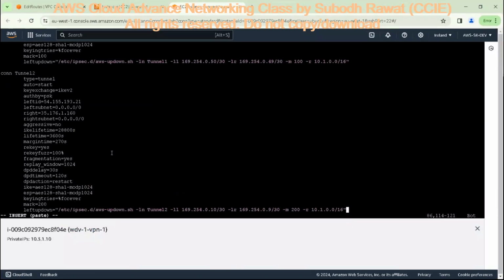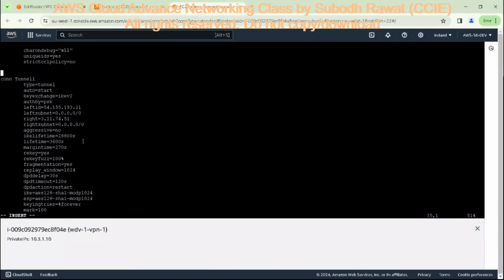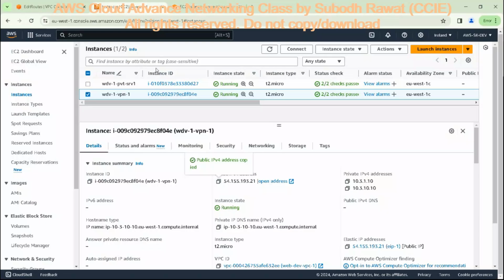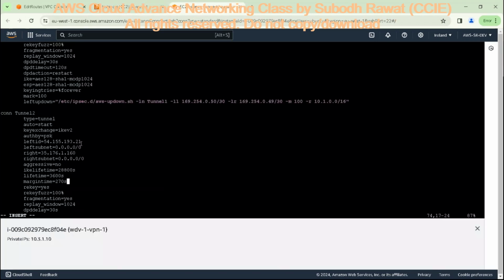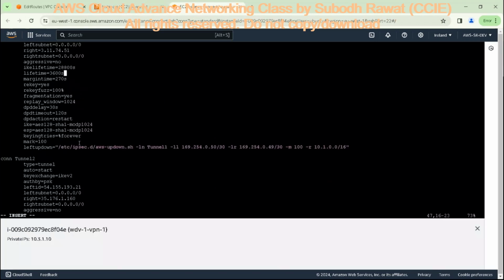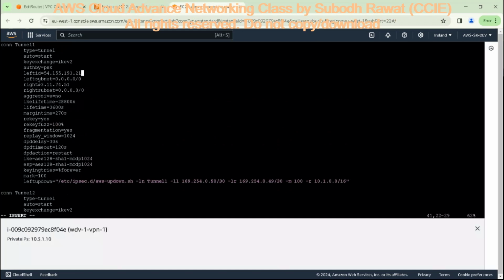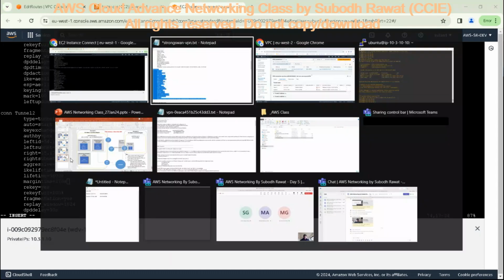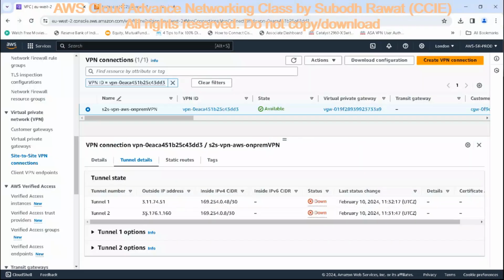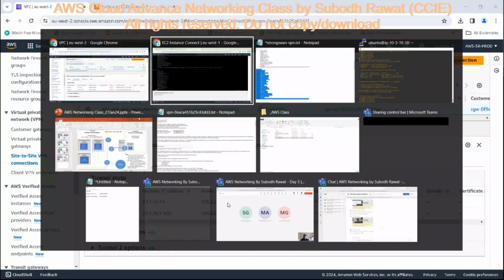This one, tunnel 2. Paste here. Just make sure that I am doing the right thing in terms of the IPs. So my IP is 54.155.193.21, which is correct. And for both tunnels, the second tunnel also, this 21 is correct. And the other side IPs are 35.176.311 and 35.176.311. And the tunnel IP addresses inside are this 48 and 8.